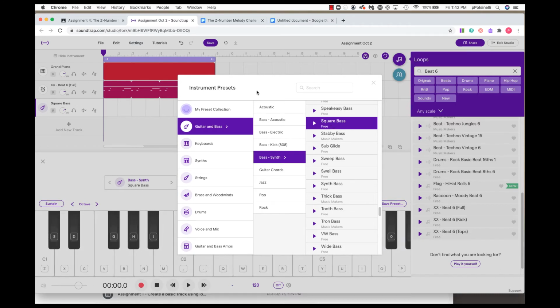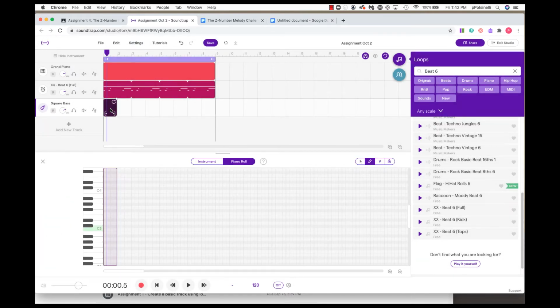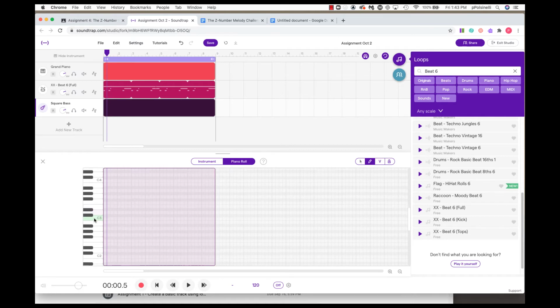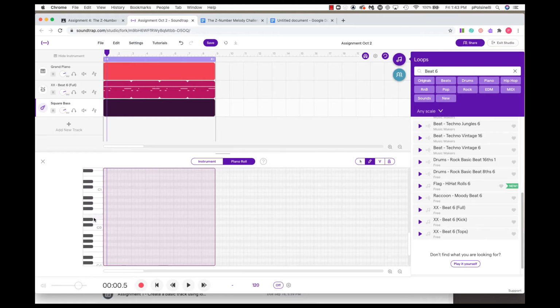Now, you really could just do something like this if you wanted to. I'm just going to make this track. And now all you have to do for this assignment, it's not any harder than this, is to put in a note that is the root of your key, which is, in my case, I picked B flat.